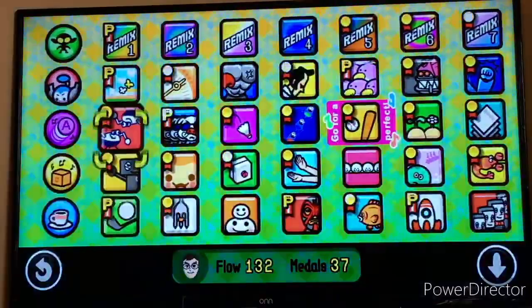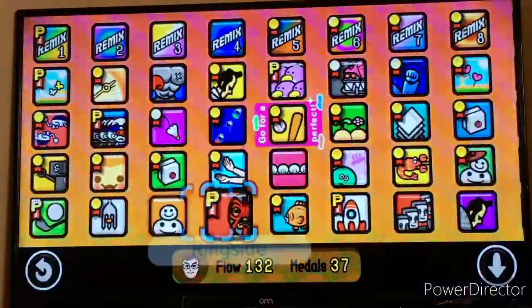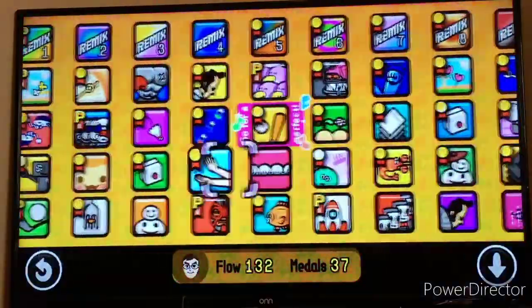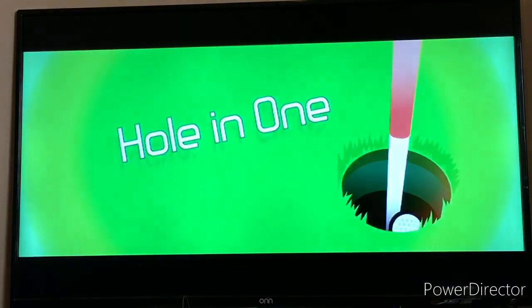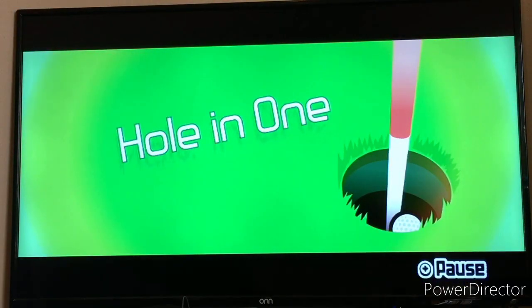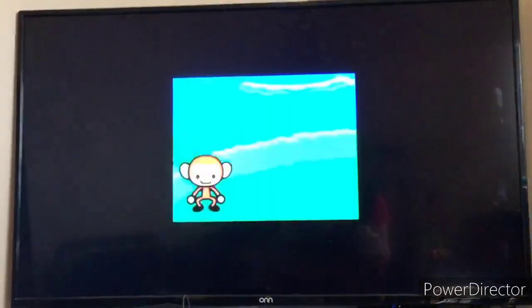So, by the way, let's get this going. Here's my save file. We're going to go through these games one by one. Alright, we're going to start off with Hole in One. And yes, I'm going to include the practices. Keep that in mind.